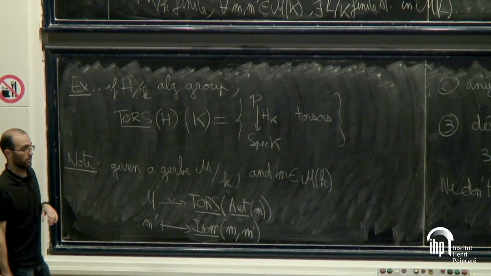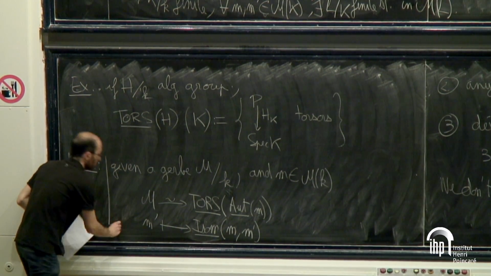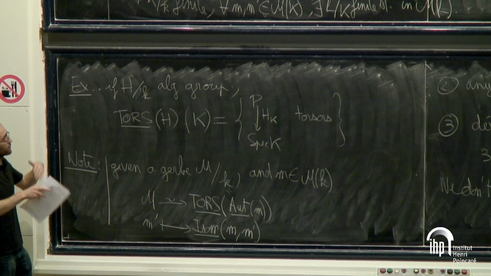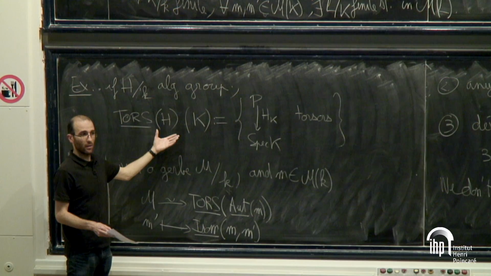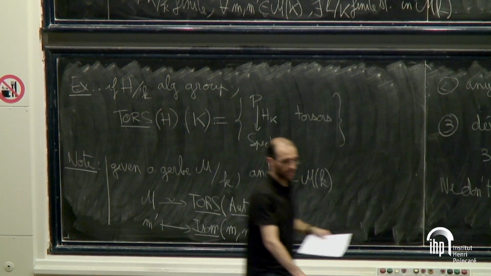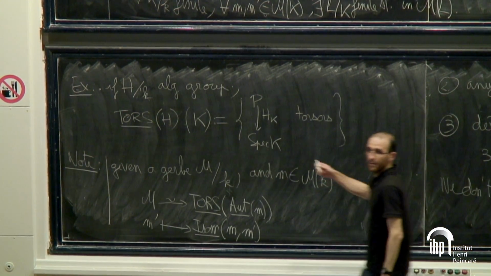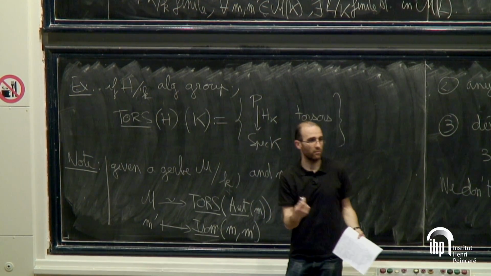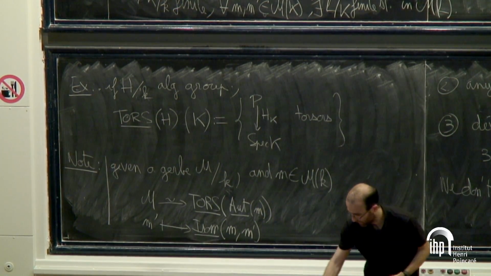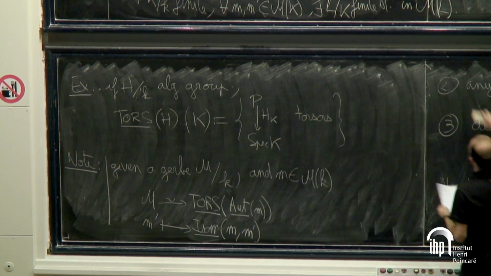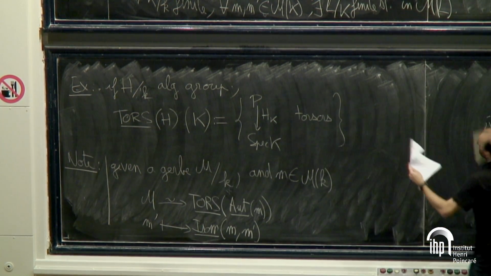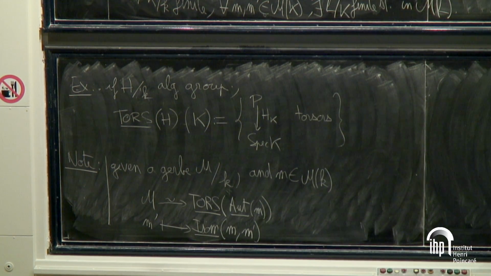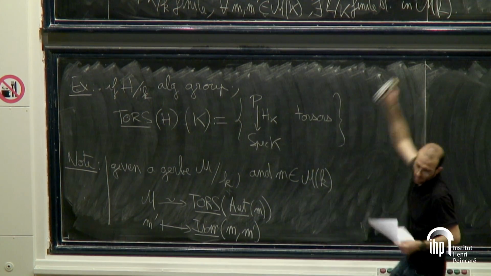Okay, so in some sense, a gerb is just something that is locally isomorphic to this example. Really in the same spirit as a torsor is something that is locally isomorphic to the group H with the action on itself by translation. Okay? So this is what I mean by a gerb. Of course it was introduced by Giraud in a much more general setting. But here we will only need the Galois case.